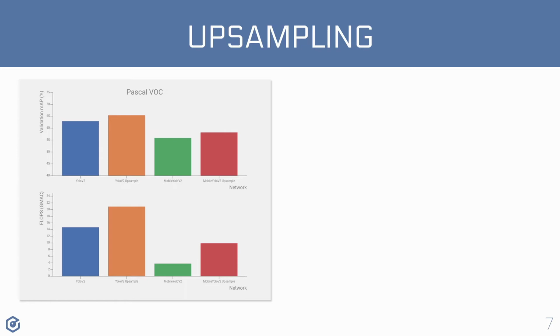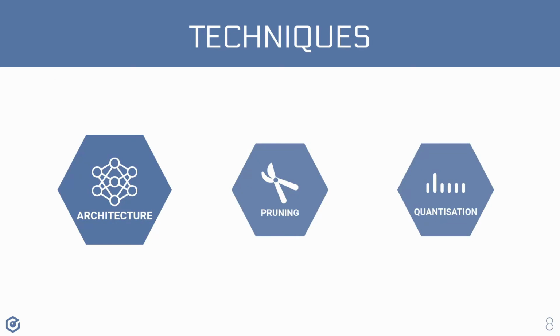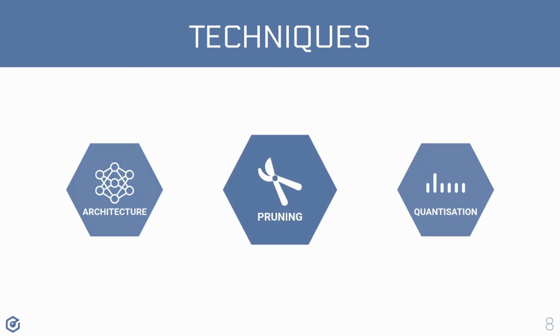Doing the same tests on the surveillance data yields even more impressive results, because mobile YOLO V2 upsample, whilst requiring 1.5 times fewer computations, is even better than the original model. We increase the accuracy by 2.3% and require fewer computations. So that's really a nice thing, because by combining mobile convolutions and the upsampling trick, we managed to get a faster model, which is even better on our use case. And that wraps it up for the architectural changes. And so let's start looking at the pruning techniques.